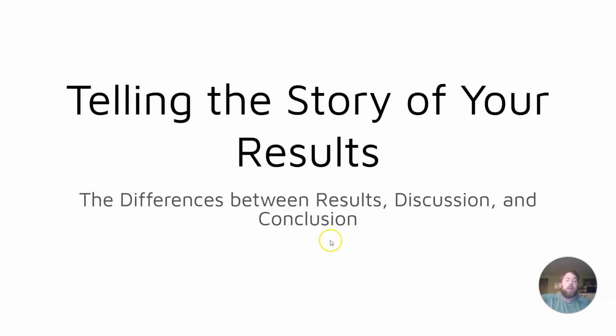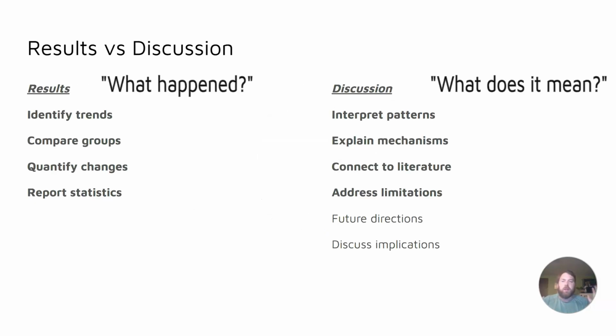And then after that, we'll talk about the conclusion because it might be a little bit different than what you've imagined. It's kind of evolved over the years, and I've learned more and more about writing conclusions the way that it should be written in a scientific paper. So we'll start with the results versus discussion.